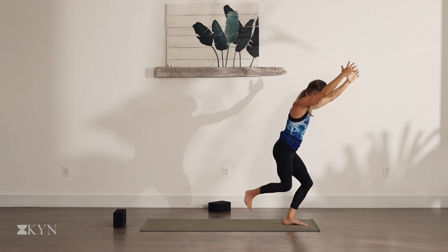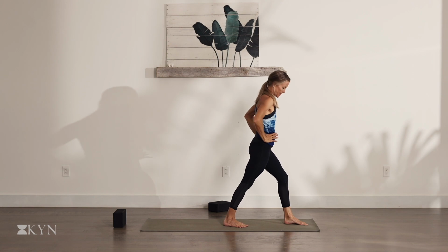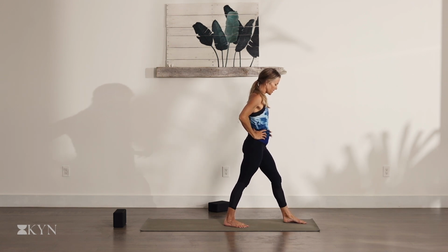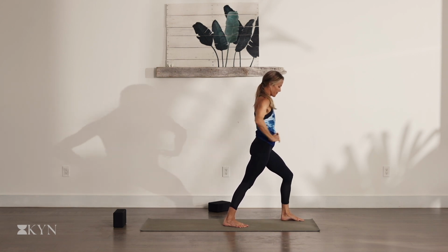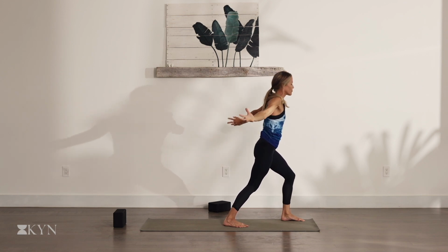Take the right foot halfway back. Hands to hips, square the hips forward. So your back foot should be about 45 degrees. Front toes point forward. If we want more space, heel toe the foot to the left edge of your mat, bend the knee. Arms wide, heart forward, inhale. Hollow round, exhale.